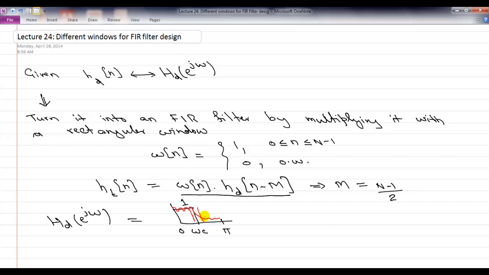These things are described by the case that this w[n] has a Fourier transform W(e^{jω}), the Fourier transform of the window. We looked at the Fourier transform of, for example, the rectangular window. If you look at it in terms of just the amplitude, it looks like this.